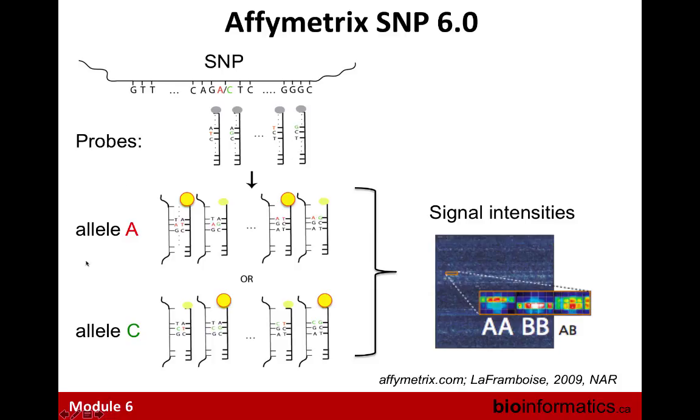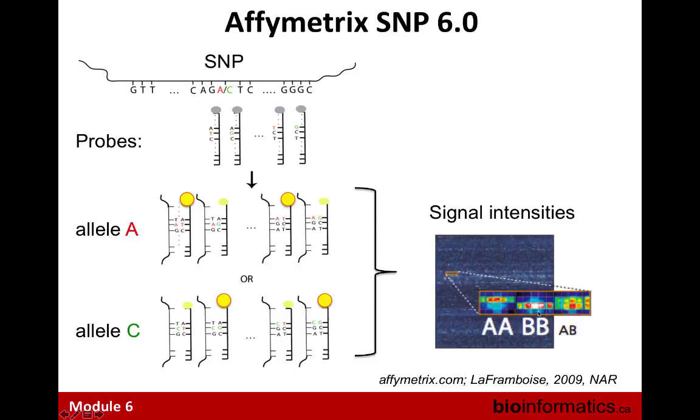And then when the DNA that has allele A binds, this is the DNA here on the left, it binds the probe that has a T because it has perfect complementarity. And this binding has kinetics. So the DNA and probe stick together and there's some fluorescence signal given off and then they come apart. So you always have some binding, even for non-specific or less specific interactions. You're always going to have some background with SNP6 arrays. But you'll have a lot more signal at those bindings that are perfect. So this AT and this GC, which have perfect bindings, will give a stronger signal. So you always have signal for all the different genotypes, but you can tell which ones are the ones with more support.